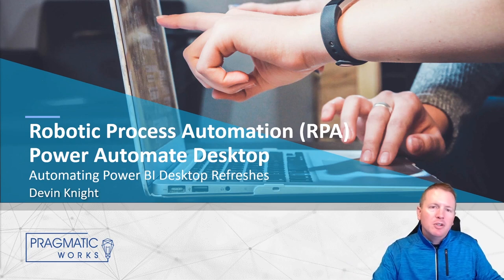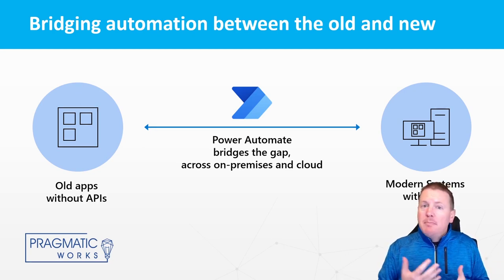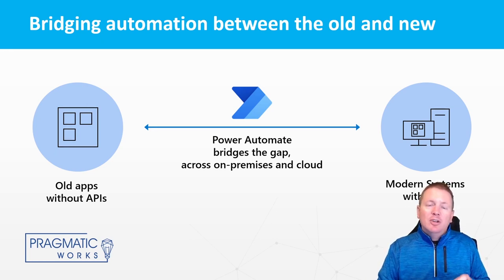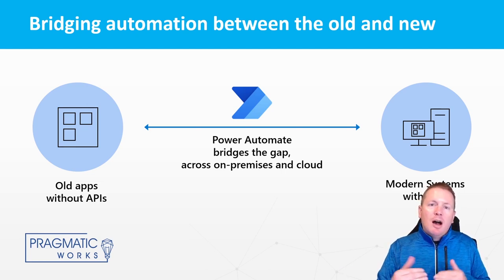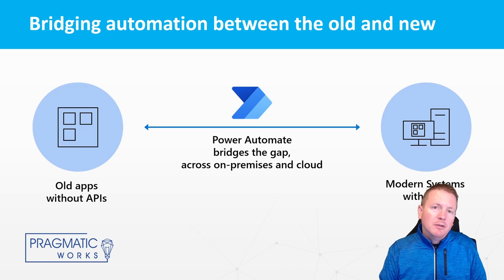If you're not too familiar with what Power Automate Desktop is about, it's all about taking older legacy applications that run on a physical workstation and automating processes you can't do today. Maybe there's no API tied to the application. Power Automate Desktop lets you take those elements on your desktop or remote desktops and automate processes — even the clicks and typing — passing in parameters and doing all sorts of really cool things to automate tasks you maybe didn't think were possible.